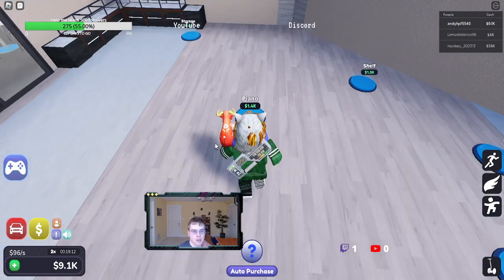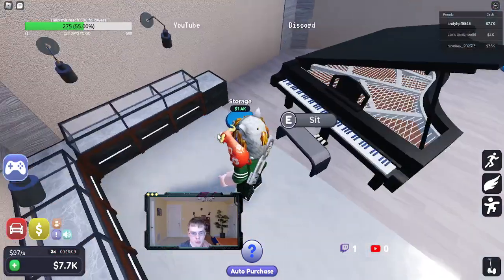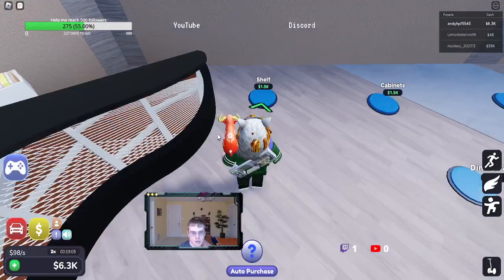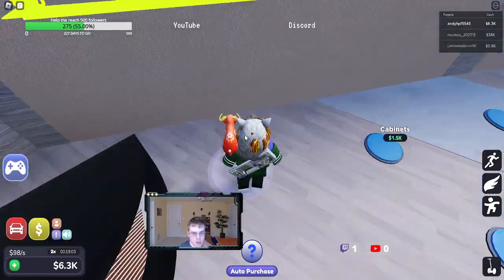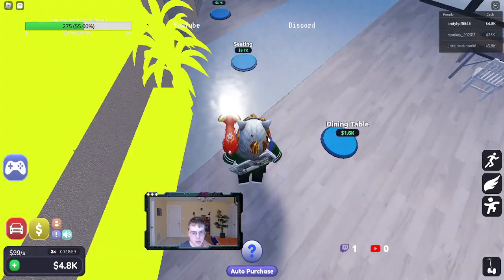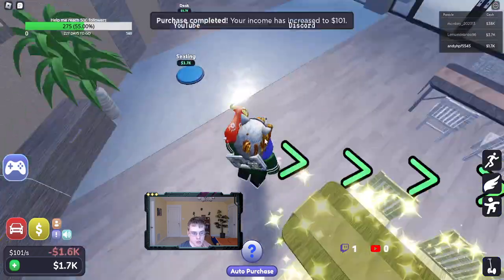Buy piano for $1,400. Yes, please. Buy storage for $1,400. Yes, please. Buy shelf for $1,500. Yes, please. Buy cabinets for $1,500. Yes, please. Buy dining table for $1,600. Yes, please.